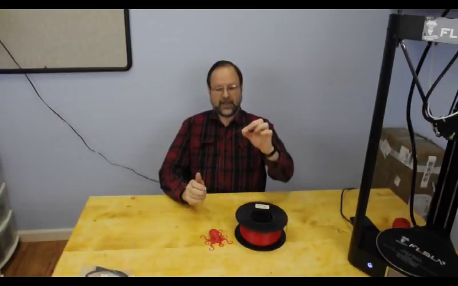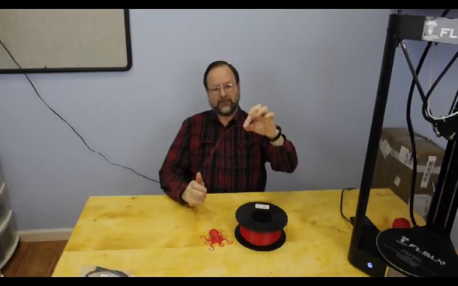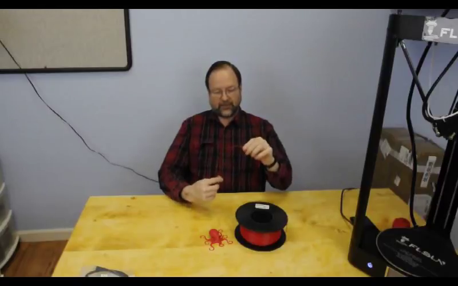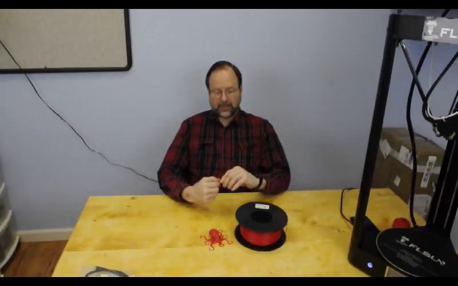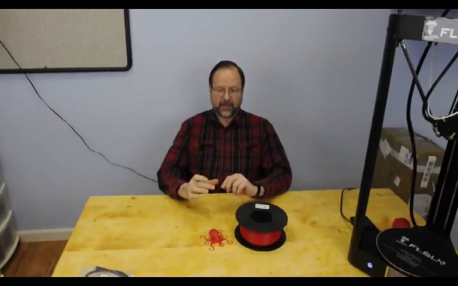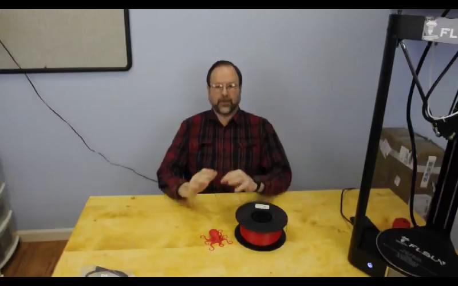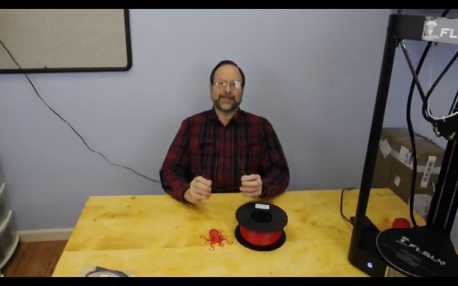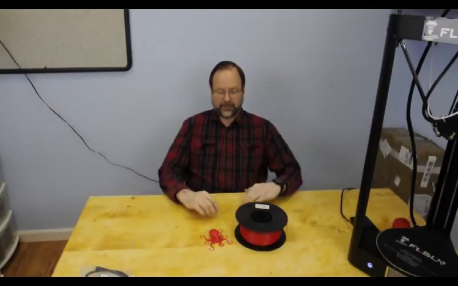It's like cooked spaghetti. And if you imagine trying to shove this down a Bowden tube, you can see why printing with flexible filament is so difficult, especially for Bowden machines. A direct extruder machine where the motor sits right on top of the extruder with a reasonably well-constrained filament path has less of a problem with flexible materials.